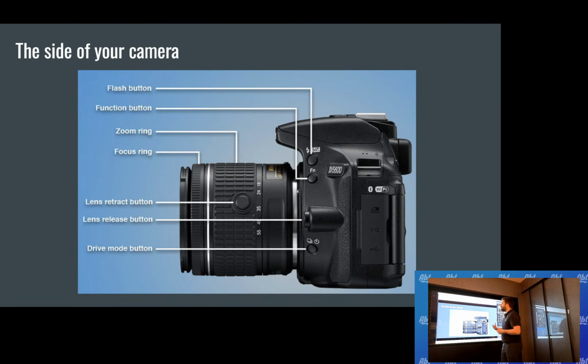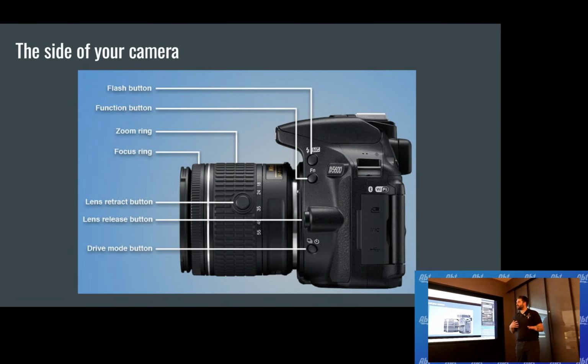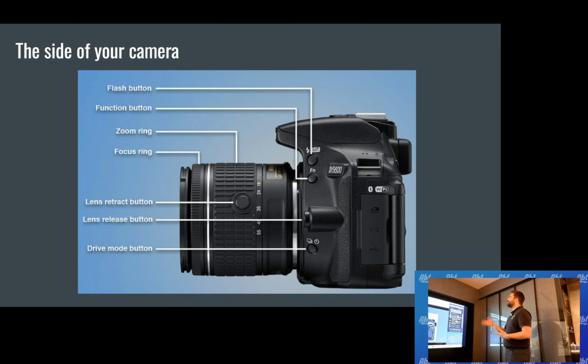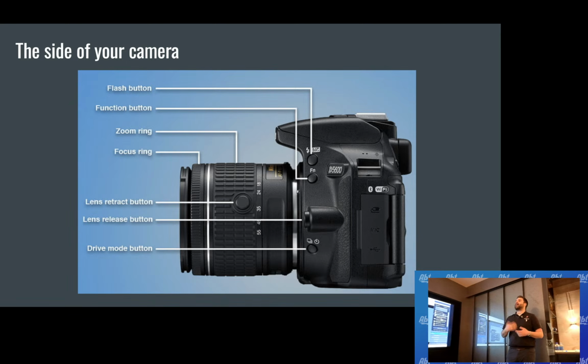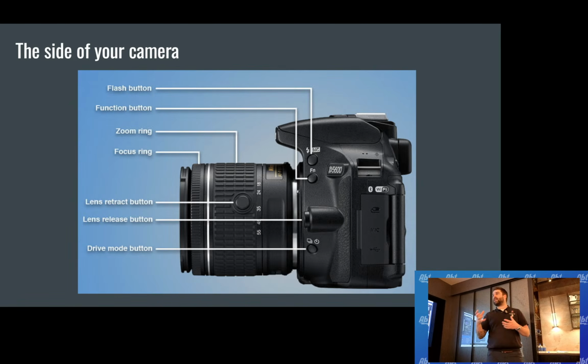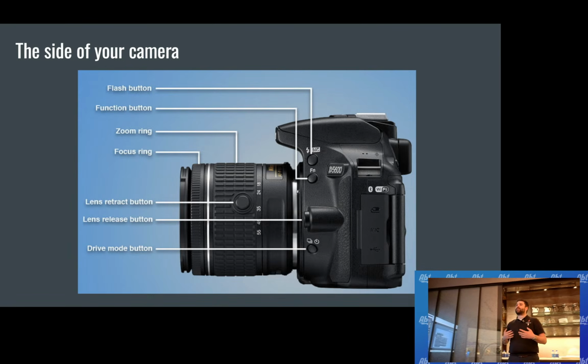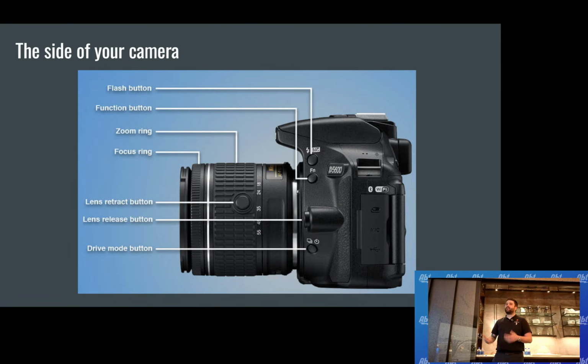Focus ring will be, or have automatic focus, I should say. If you're shooting video or you prefer the old school method, you can always still use the focus ring. I recommend focusing manually for video, especially, but for photography too. Some people are faster at focusing with the ring than they are with using the autofocus.